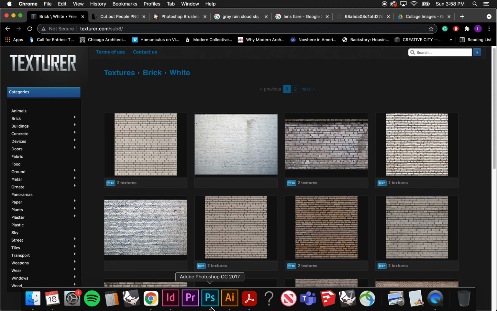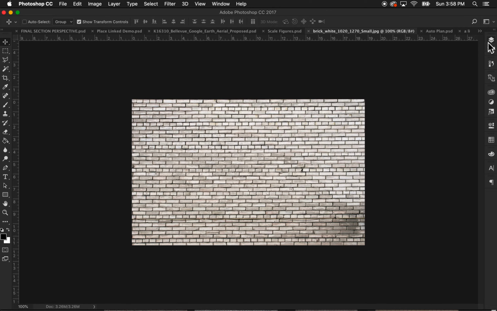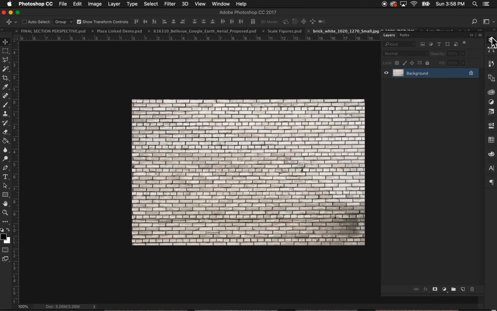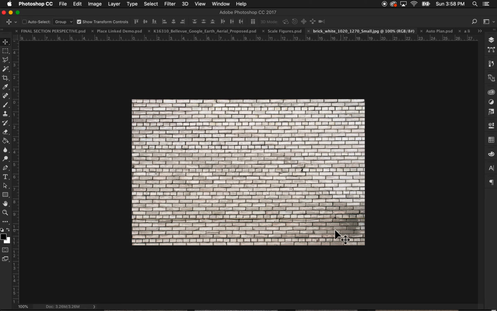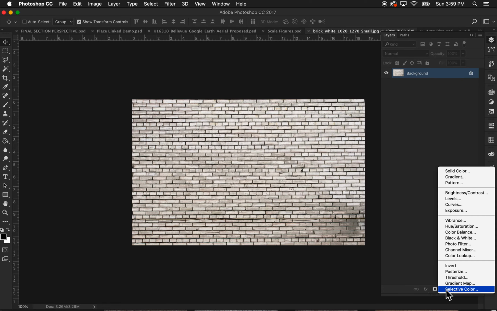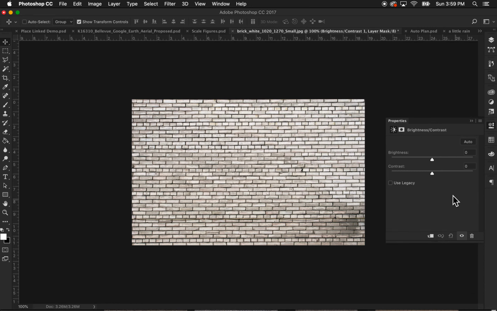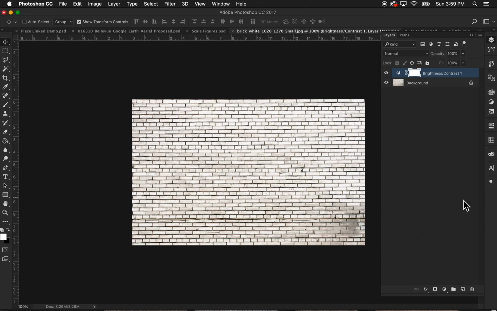It's free. So texture.com. With this, I'm going to do some things to this first because I don't like how gray and muddy it gets, and there's just too much. So when I repeat this pattern on whatever building or project I'm inserting it to, I'm going to notice that repetition because it's too different from the rest of the white. So I'm going to do an adjustment layer again, and I'm going to do brightness contrast. I'm going to turn up the brightness, turn down the contrast. It's still not quite getting that gray out, so I'm going to do another one.